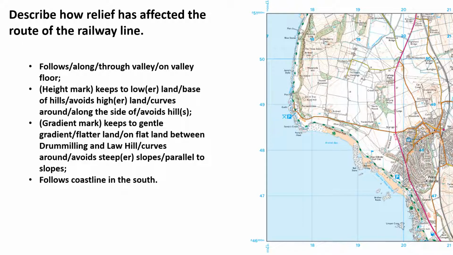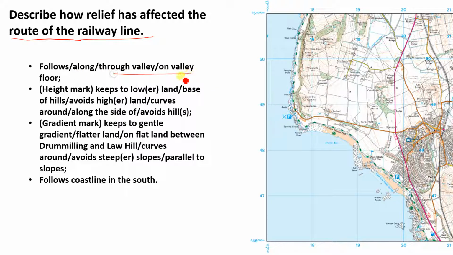Now, describe how the relief has affected the route of the railway. So, look at a railway line and how the relief has affected its route. Sorry about this, but I really don't know which one is the railway line here because I didn't bring out the key, so I can't tell. But however, anytime you're asked to describe a route, it's just normal skill to know that when something moves, it normally moves to avoid steep land, especially road and railway track. They are usually around the valley floor.